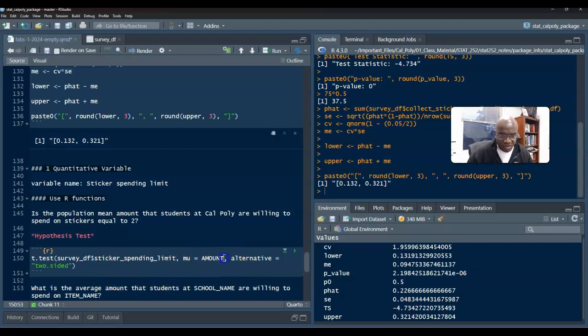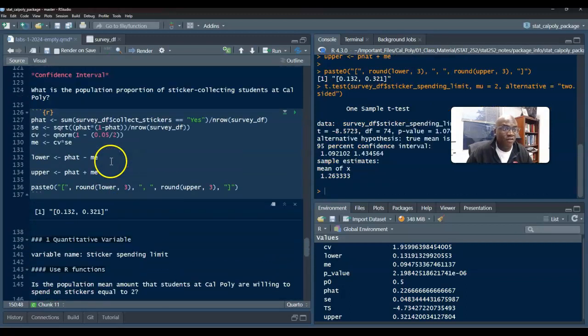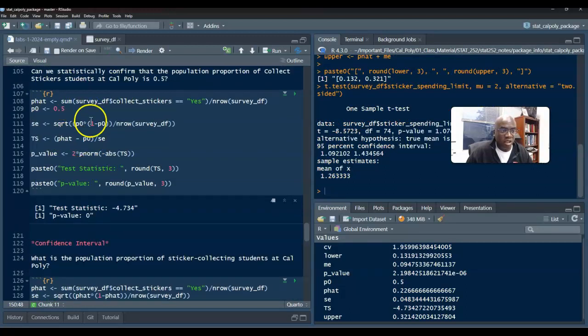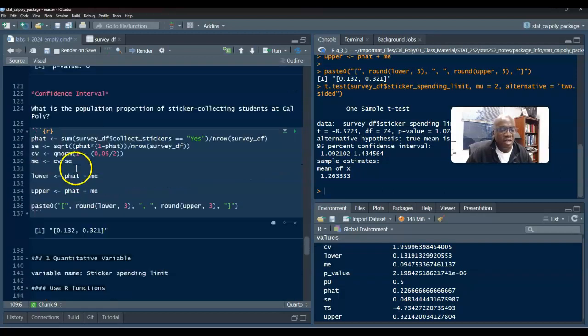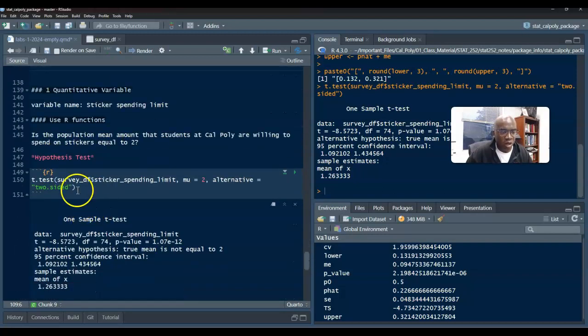The amount I'm testing for, mu, is equal to 2, and then that's the only thing I have to change. And then now when I run this, I had to do another test. So notice I didn't have to legitimately specify the actual statistic, the actual value that we're testing. I mean, technically I did, but I had to do it in this format. I just gave it to R using the t.test function, and look, it gives me the test statistic. This is the test statistic.